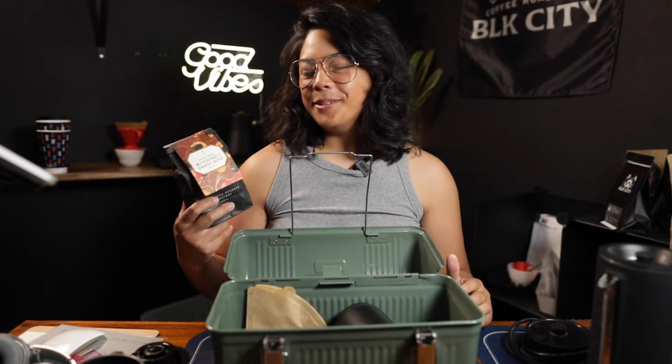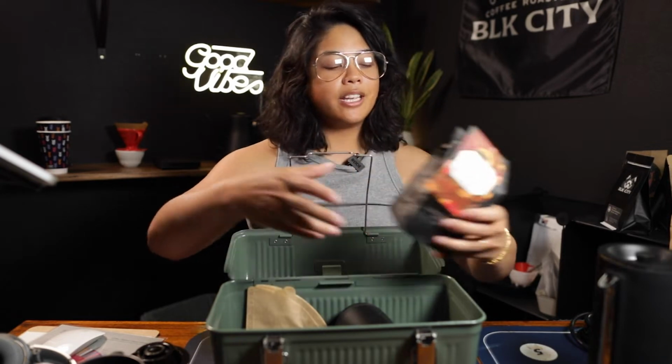A lot of you in the DMs are like, oh, it's from Starbucks, which I understand completely. But if you've never been to the Starbucks Reserve in Seattle, they have a really cool roastery there. They have this huge, massive drum roaster that you can watch roasting, basically by the minute, and all the green coffee circulating. It's very aesthetic. And they have like a tasting bar and everything. Now, I didn't personally go.